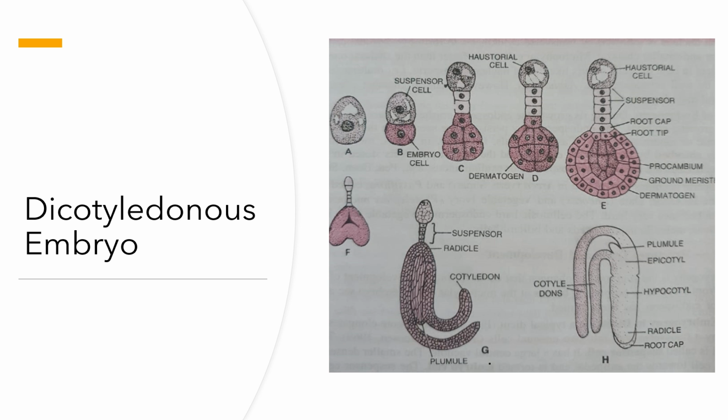A typical dicotyledonous embryo consists of an embryonal axis and two cotyledons. The part of the embryonal axis above the level of the cotyledons is called epicotyl. It terminates with the stem tip called plumule, which is a future shoot, and the part below the level of the cotyledons is called hypocotyl, which terminates in the root tip called radicle, which forms the future root. The root tip is always covered by a root cap. In the dicot embryo, the plumule is terminal and lies in between the two cotyledons. So this is all about the dicotyledonous embryo and formation of the monocotyledonous embryo.